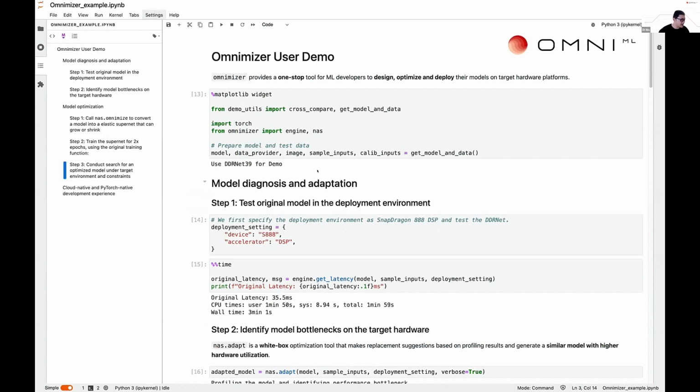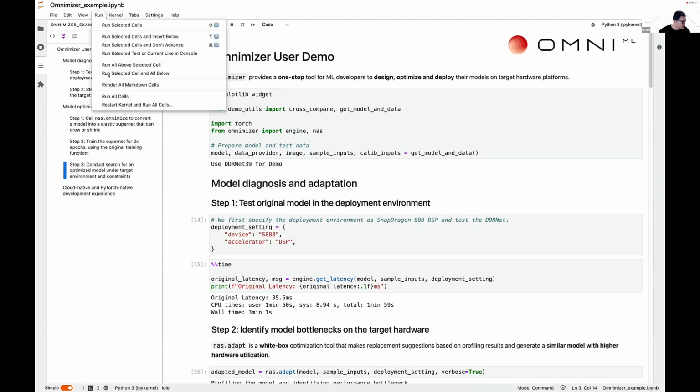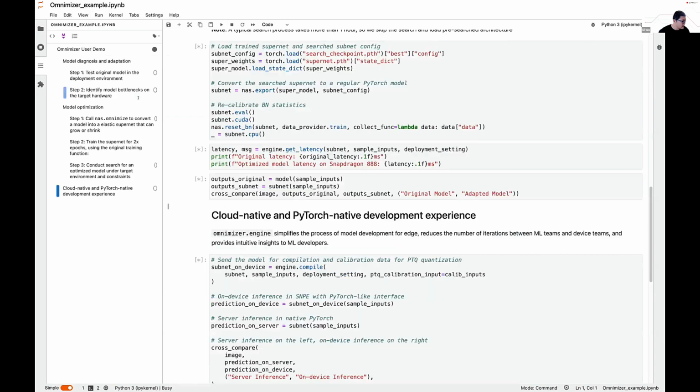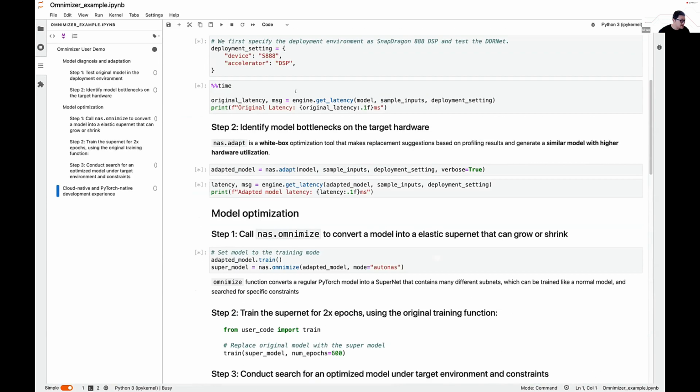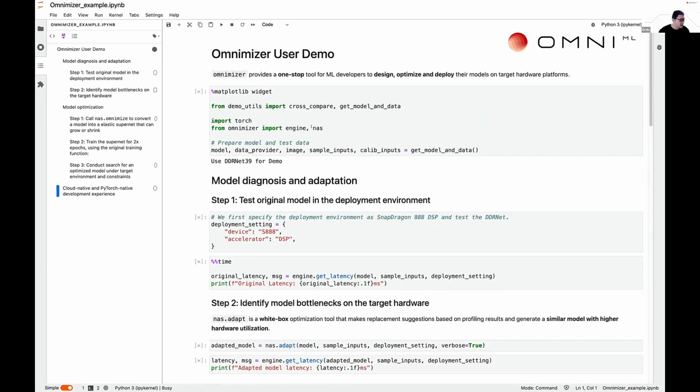It's a typical environment ML engineer work in, and I'm going to restart all the code. In this example, I'm using a DDRNet from just a basic open source repo, the DDRNet official repo, and we are going to show how we adapt, deploy and optimize it for a Qualcomm S888 DSP.